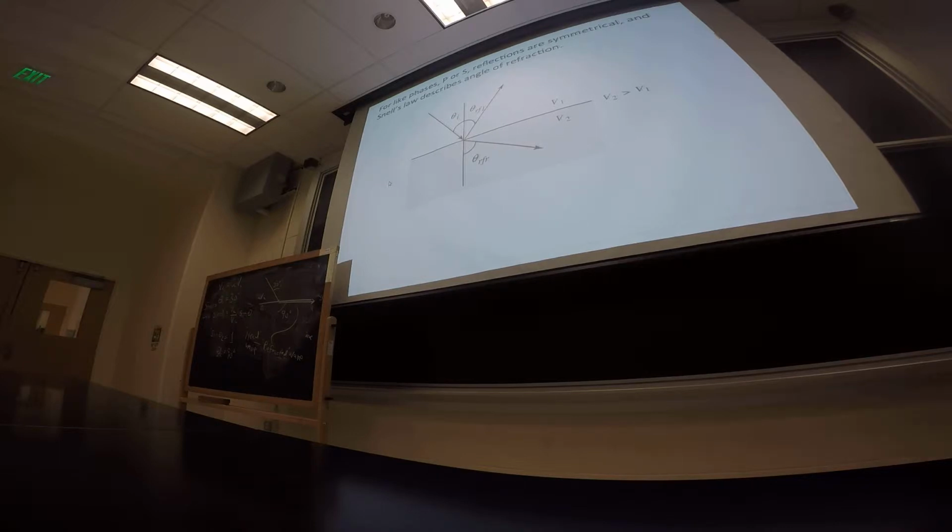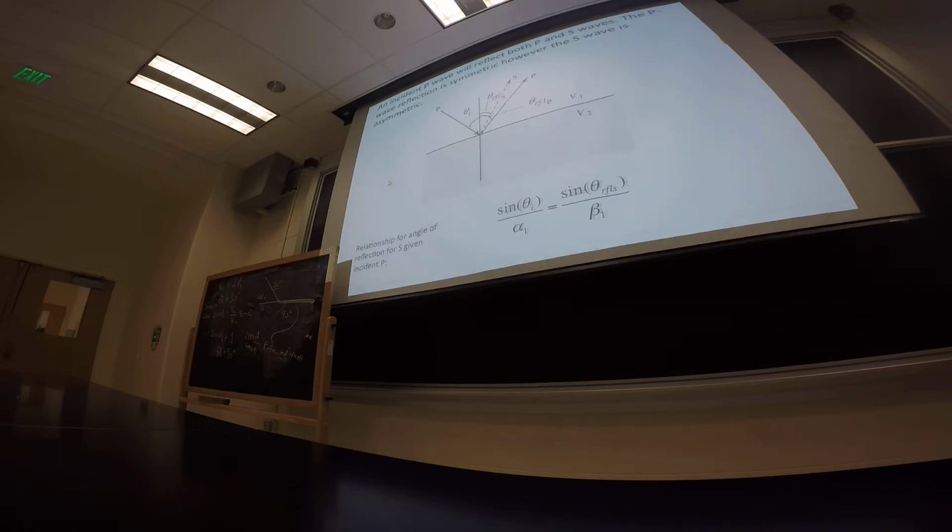All right. So if I have V2 over V1, V2 is greater than V1, I'm going to get a refracted wave that goes more toward the horizontal. The reflected wave is the same, comes off at the same angle as the incident wave. Okay, that's again by Snell's law. Sine of theta 1 over V1 equals sine of theta 1 over V1.